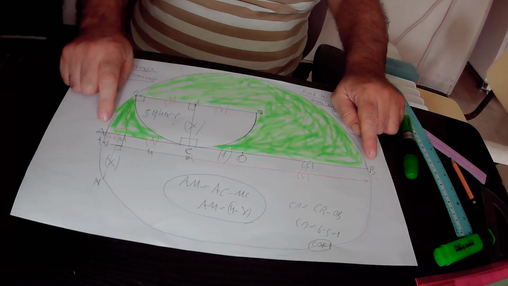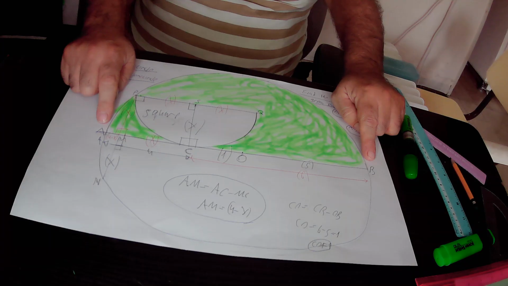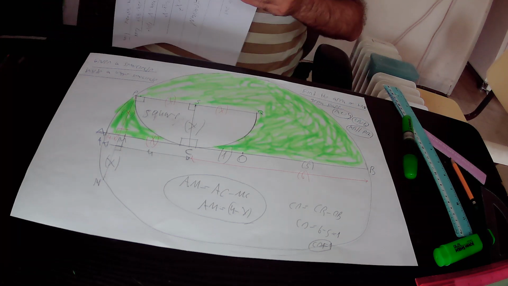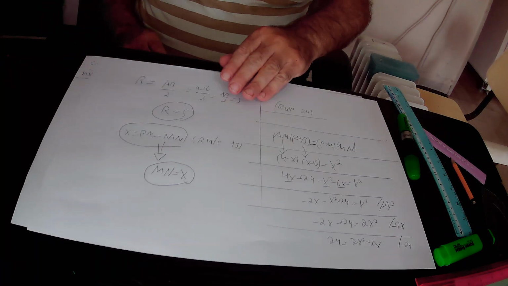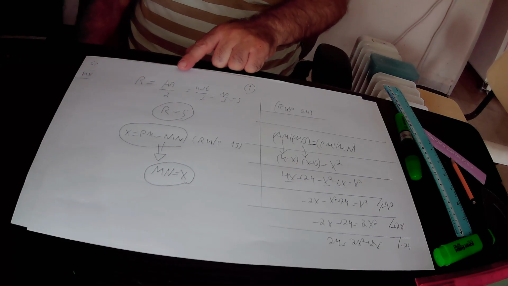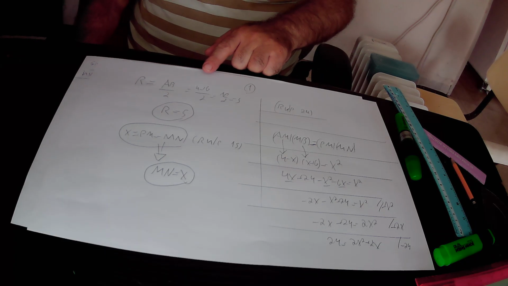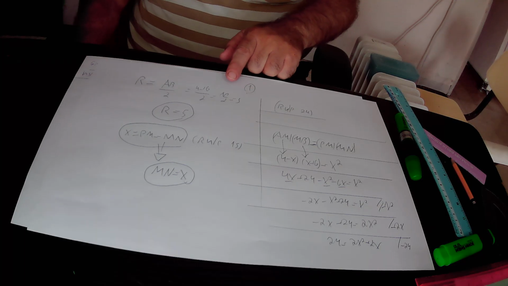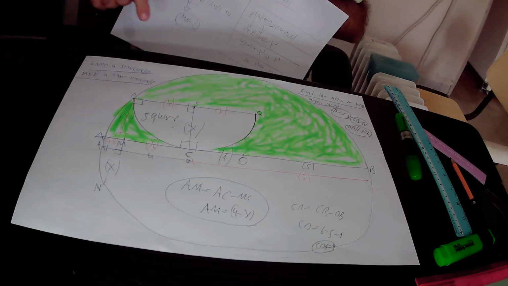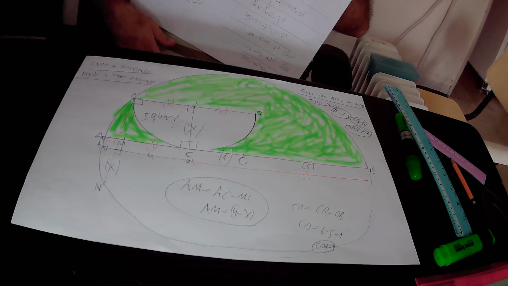If the diameter AB of this big semicircle is 10, it means that the radius must be equal to AB over 2, that is 10 over 2, which is 5. So in total, we found that the radius R of the big semicircle equals AB over 2, the diameter over 2. The diameter AB is 4 plus 6, that is 10, and 10 over 2 is 5. So the radius of this big semicircle is equal to 5 units in its length.